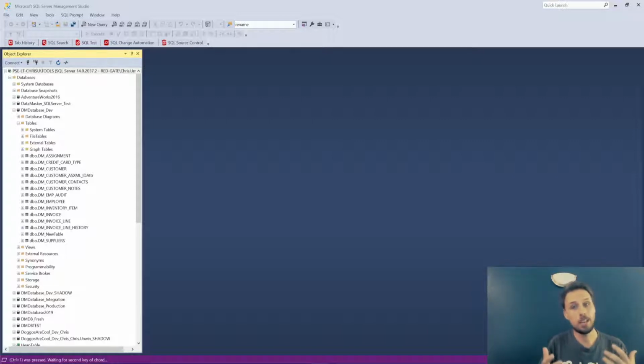Now today I'm going to be helping you figure out whether or not we can use Redgate Change Control for SQL Server with a Team Foundation version control project in Azure DevOps, and we're going to do so using a shared database environment. And as if that wasn't enough, we're also going to be making sure that we filter out any objects that we don't want to deploy. Fantastic. So how do we do this?